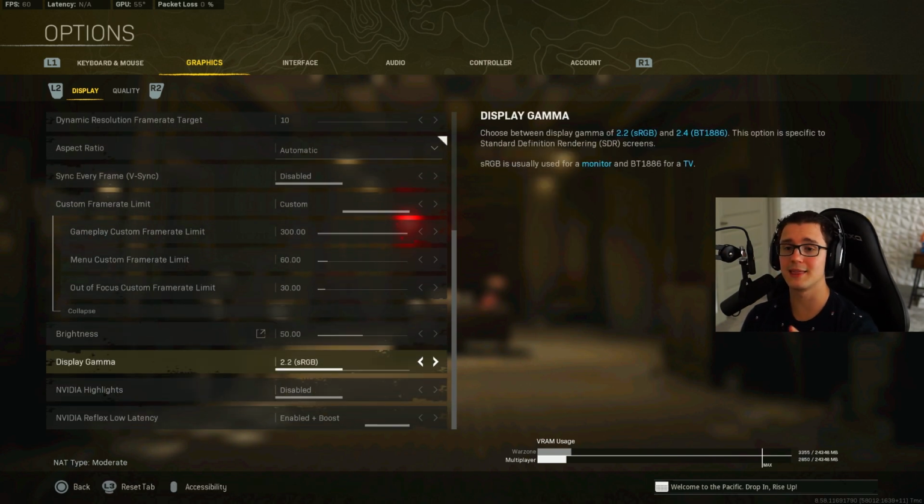Display gamma, by the way, this can actually kind of change the whole look of your game. If you really don't like the colors that maybe your monitor has, I do know some streamers that do play on this BT.1886. Personally prefer 2.2 sRGB.